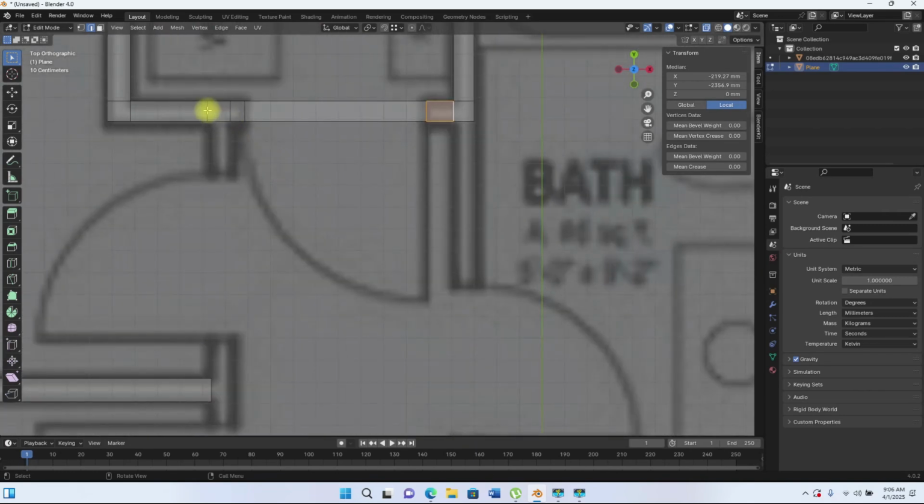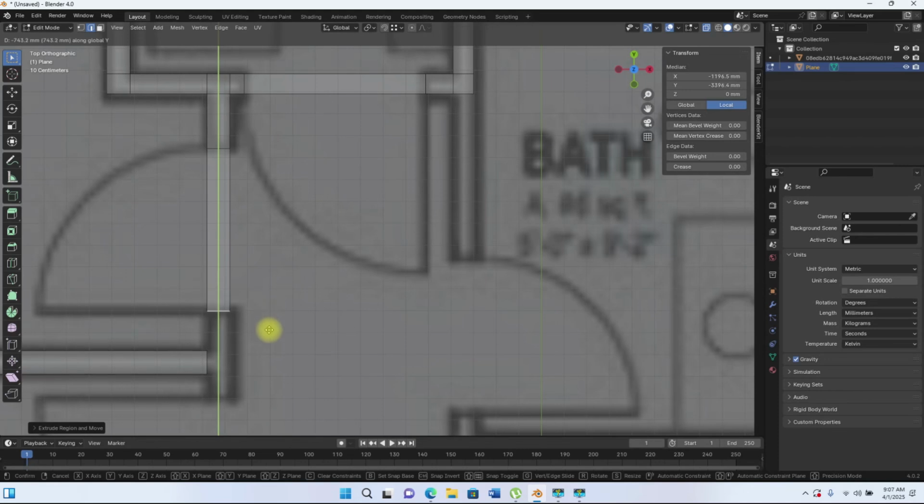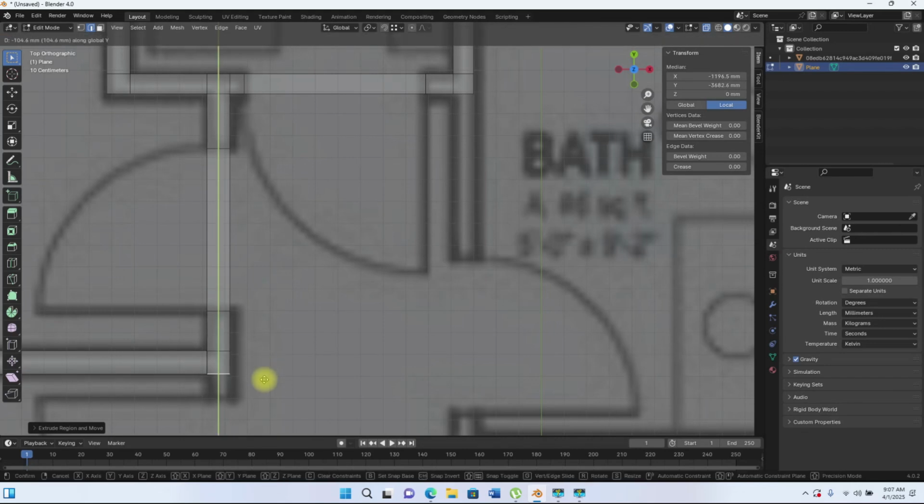So what I'll just do is select this edge, look at the value along my X. So this is minus this. I'll copy this, make sure I paste it to the same guy. See that? Okay. So I'm going to extrude this downward. So I just EY, extrude this here. So I will EY again to extrude this all the way here. EY, extrude here, then EY, extrude there.